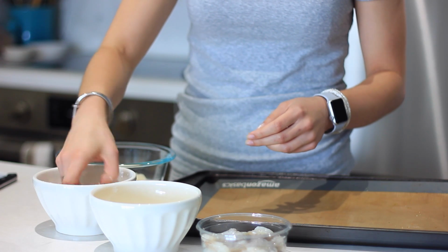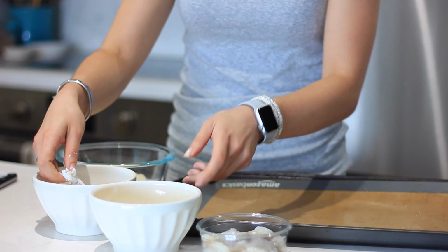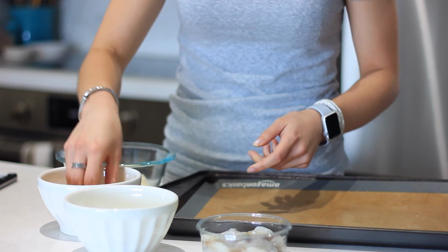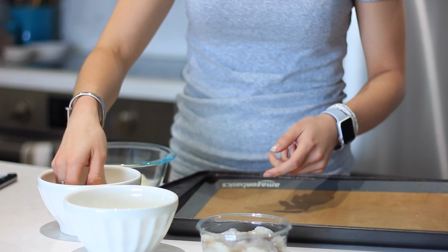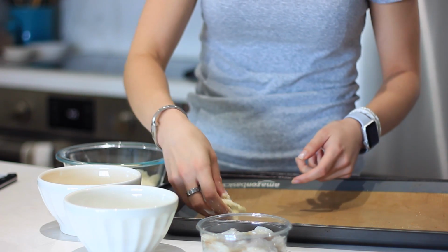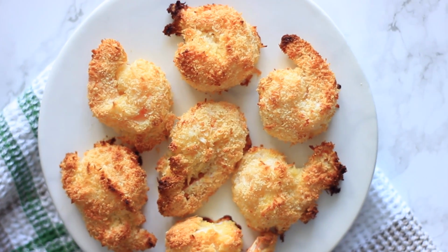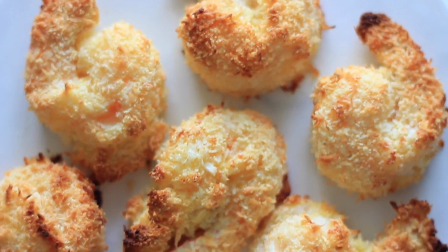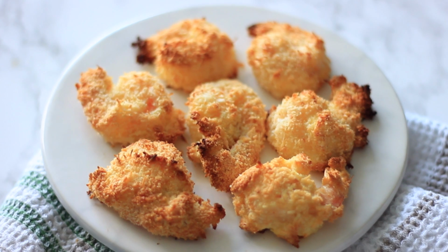So I dip the shrimp first into the tapioca flour, and then I'm going to be putting that into our egg mixture. It's really helpful if you have them ordered 1, 2, 3, so that when you're dipping them, it's really easy. So into the egg, and then into the almond flour and coconut mixture, and then just lay that on a sheet. Once you bake them for like 10 minutes, they're golden brown, they're delicious, the coating gets nice and crisp, and it really sticks on there.